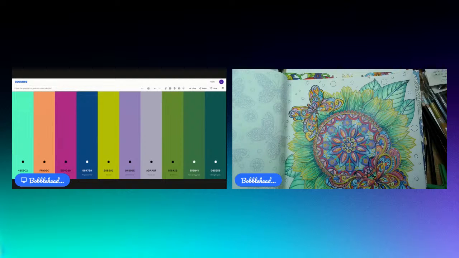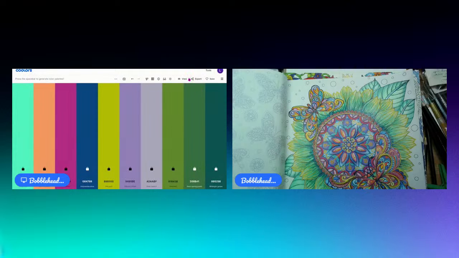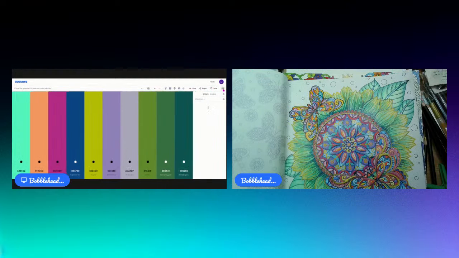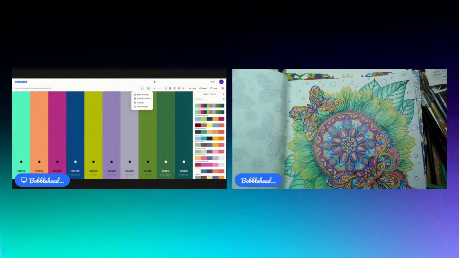let me see if this changes when I create a new palette. I have this saved, so let me see if it shows that. Yeah, okay, so now you can see this is where I have all my saved palettes here. I click the button there and it shows all the palettes that I've saved.